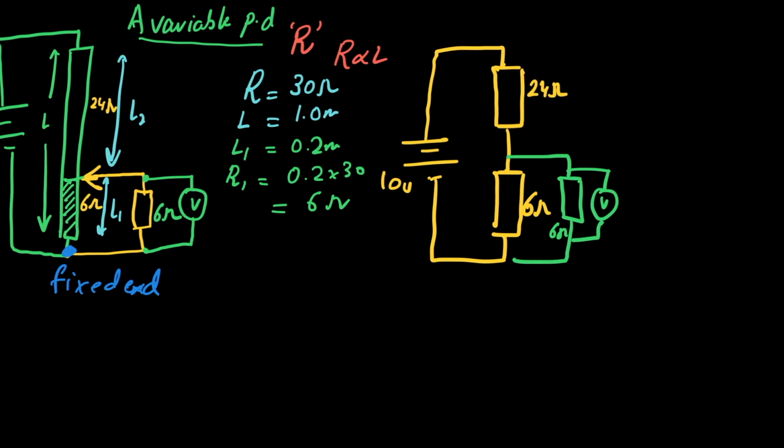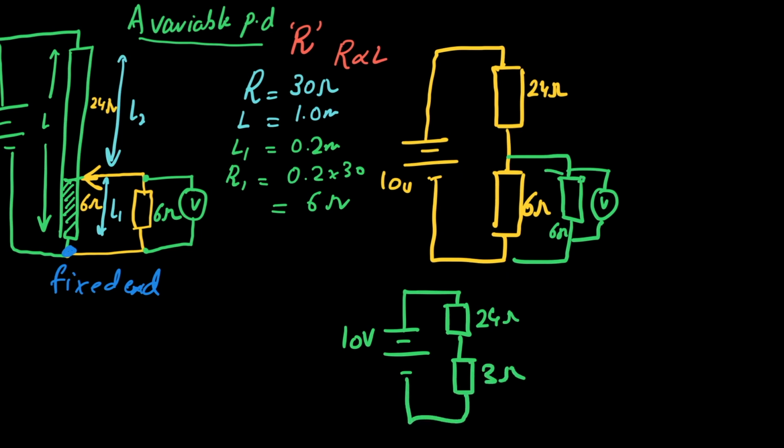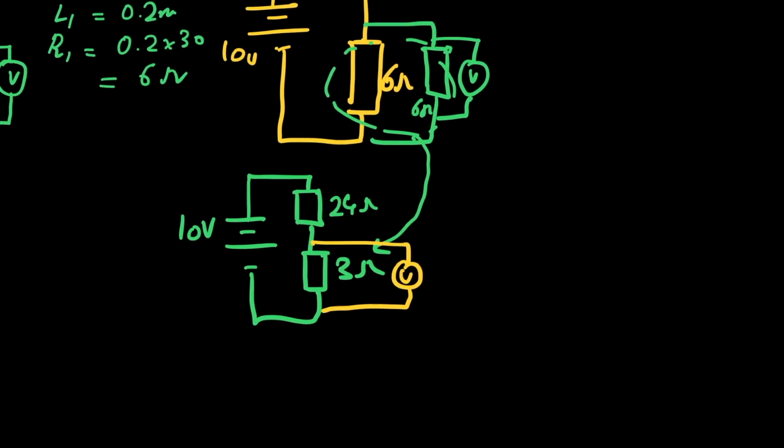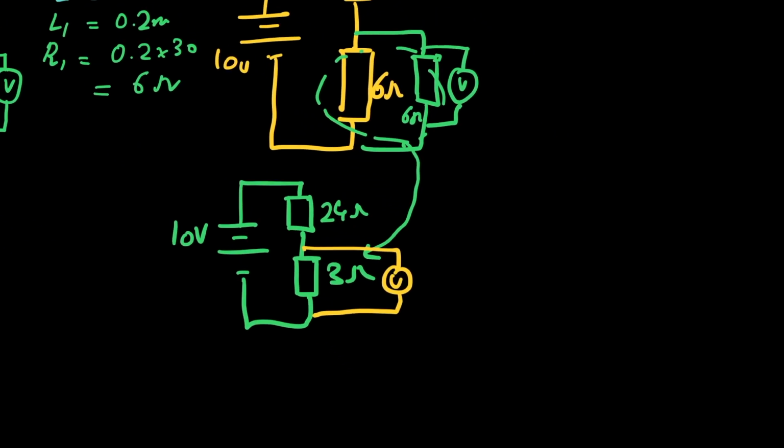All right. So when you will simplify the circuit, you will get the 10 volt battery and then the 24 ohm resistor. And now you have a 3 ohm resistor, which represents this combination. So this combination over here is represented by the 3 ohms. And in front of the 3 ohms, you have your voltmeter V. So you have to find the voltmeter reading. Just apply the same potential divider formula. It's the same question that you saw earlier.